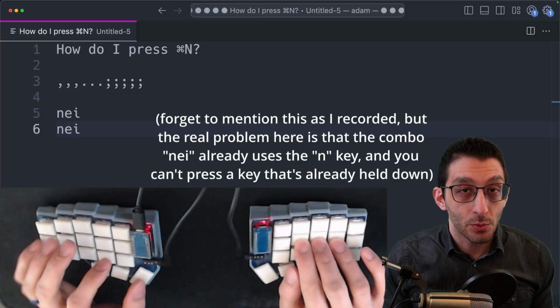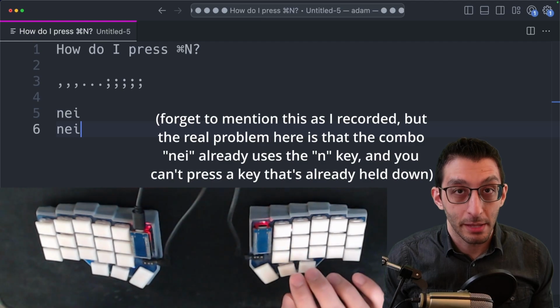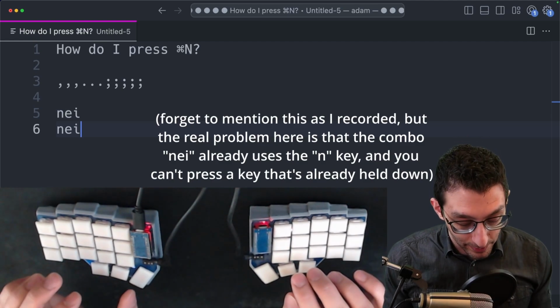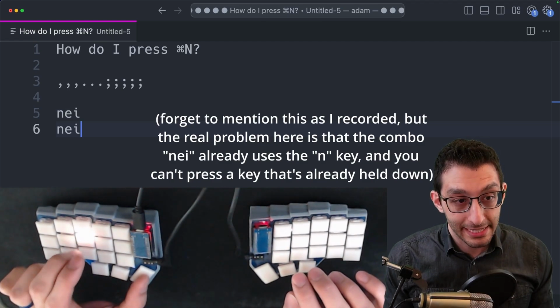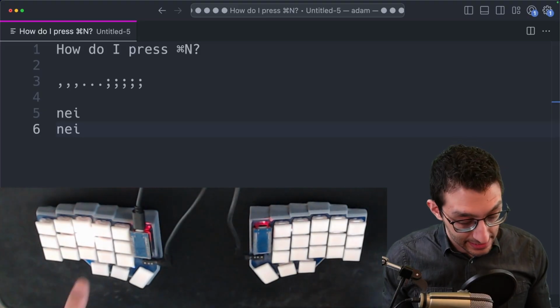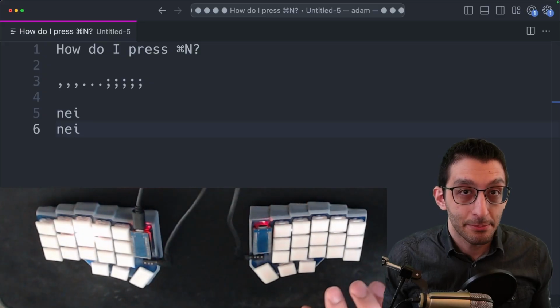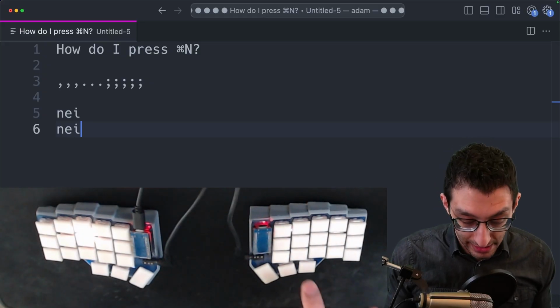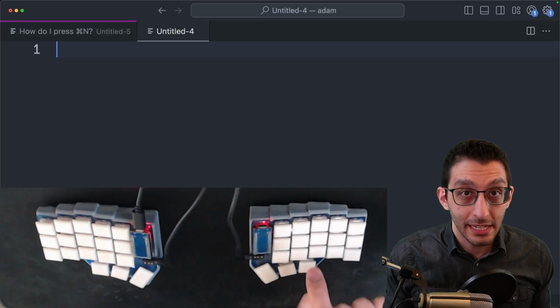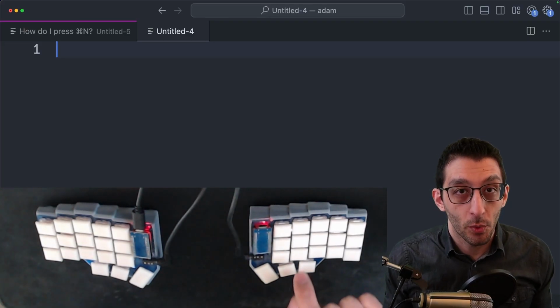And for this, I use one-shot modifiers. To show this off, I'm going to turn on the lights on my keyboard when a modifier is active. So now if I went into the number layer and pressed the command key, you'll see it light up yellow. And then if I let go of the keyboard completely, it's still lit up. What this is, is an indication that the next key that I press is going to have command applied to it. So when I press N, it's going to send command N and it darkens the key. That is the one-shot part of one-shot modifiers.